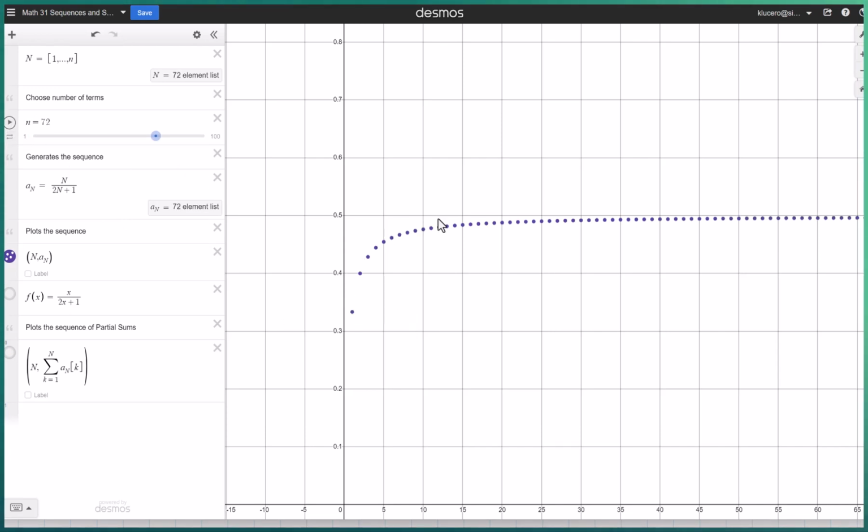So if I hit play, we're going to go ahead and see those dots that are representing the terms in the sequence. And what you can do right there is you can see that they are approaching 1/2, as we have shown with the limit. If we were to actually use that theorem that we're applying when we take the limit and graph that, like connect the dots, take that function that we're working with and think about connecting the dots, you can see the limit of that function is approaching 1/2. Therefore, the limit of the terms in the sequence will also approach 1/2. So it's kind of a nice way to visualize what we're doing in the calculations.